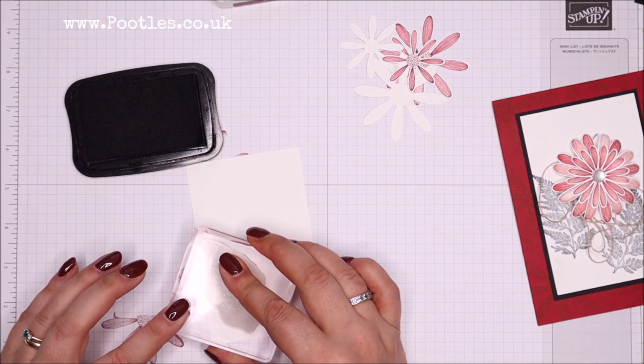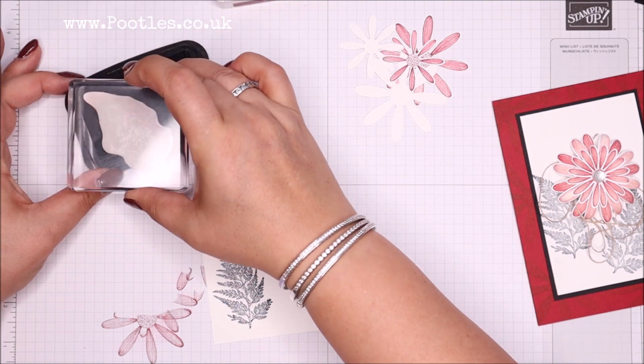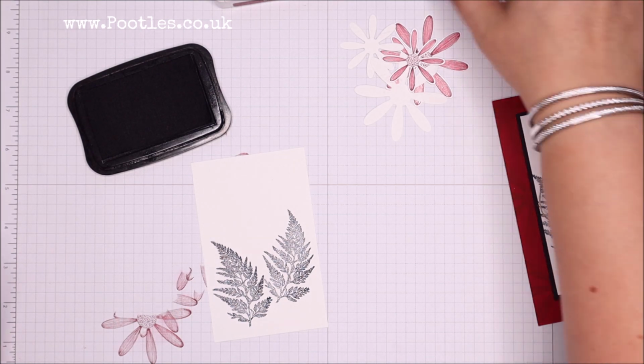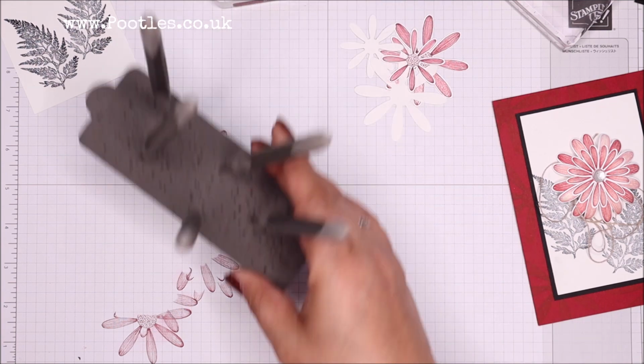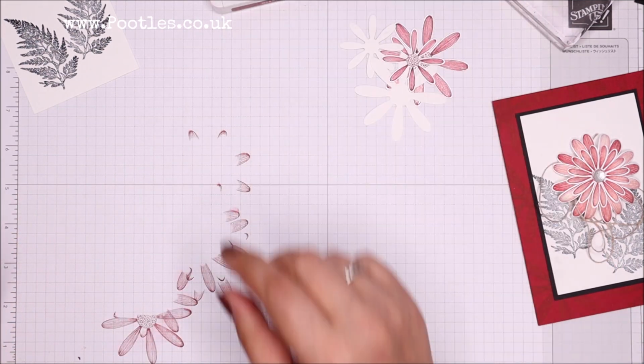And yeah, I wanted a nice rich black, so Memento it is. There we go. So they're there, and let me just set that aside because that has got to dry. And oh, I don't know why I've just picked that up. I want my bone folder.